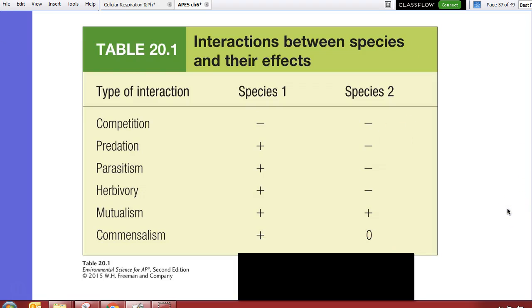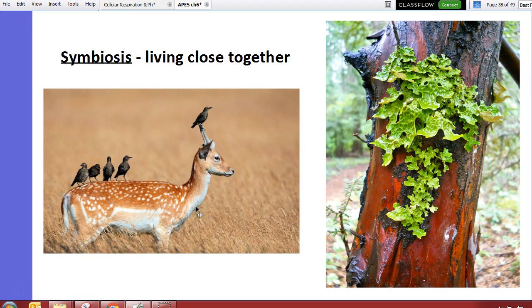So the very last thing I need you to write down, I did not put on your sheet, so there's two spaces you can write it. You can either write it at the top, write about commensalism, or if you want, go on the previous page underneath number 5, there's space there, it's not very long. Symbiosis just means living in close association.